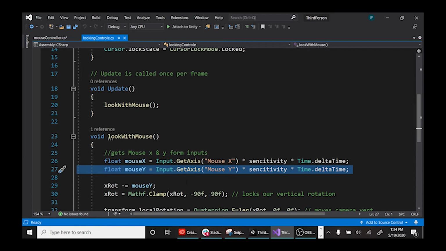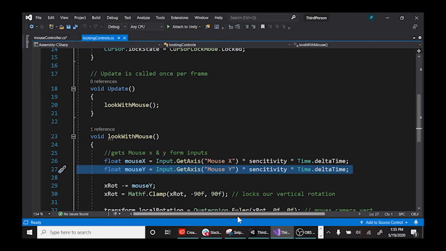But let's say we want our sensitivity to be really low. We want our player to only move a little bit along with our mouse. Well, then we're going to get a smaller number altogether out of these floats mouse X and mouse Y because our sensitivity was lower. It's just basic multiplication. Higher number equals higher number, lower number equals lower number. It's because we're multiplying a decimal by whatever number this is.